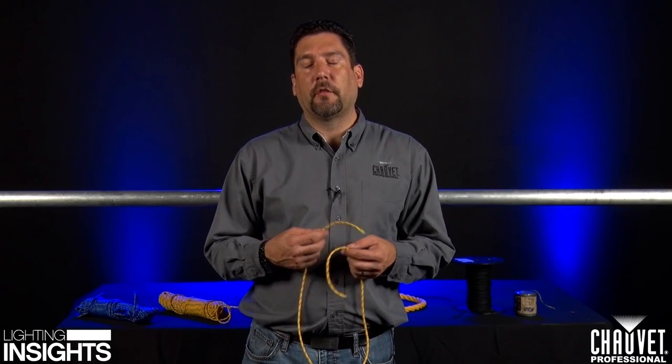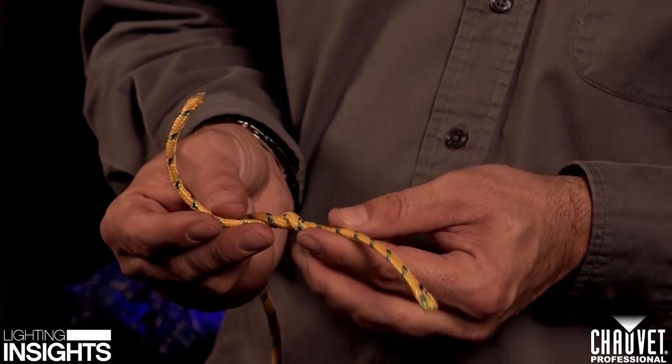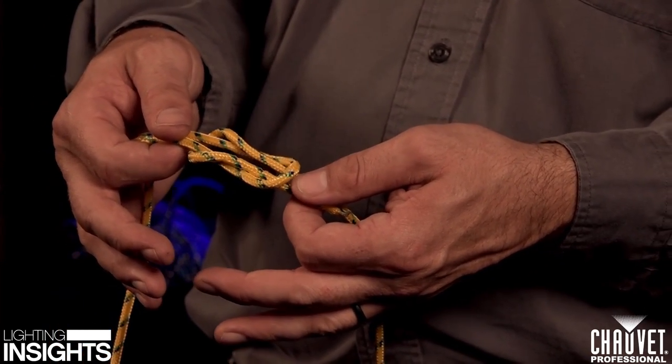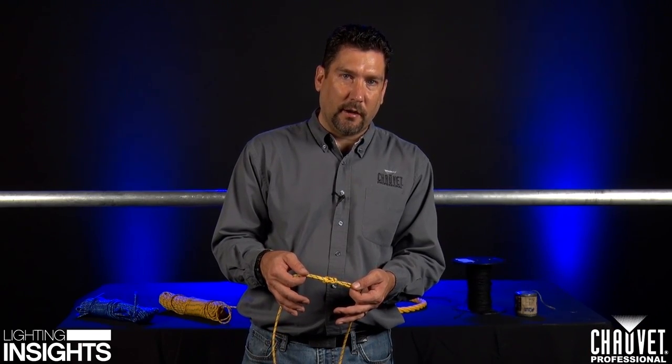As far as knots go, there's a few that are important to know. We're going to start out with a standard square knot. The square knot is a great, low pressure, easy to use, common knot. It's not great for high stress situations, so you don't want to hang anything really heavy off of it. But for just tying a data cable to a pipe, this is perfect. Start out by crossing your line, turn it over one time, bring it back through, and there you go. You can tell it's a square knot because it just slides nice and easy. If it doesn't slide like this, it's a granny knot and you've got to tie it over again.